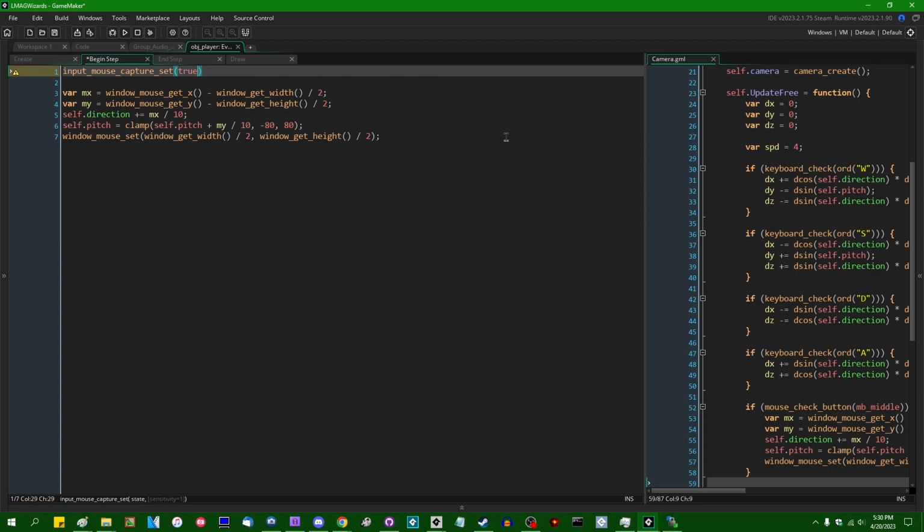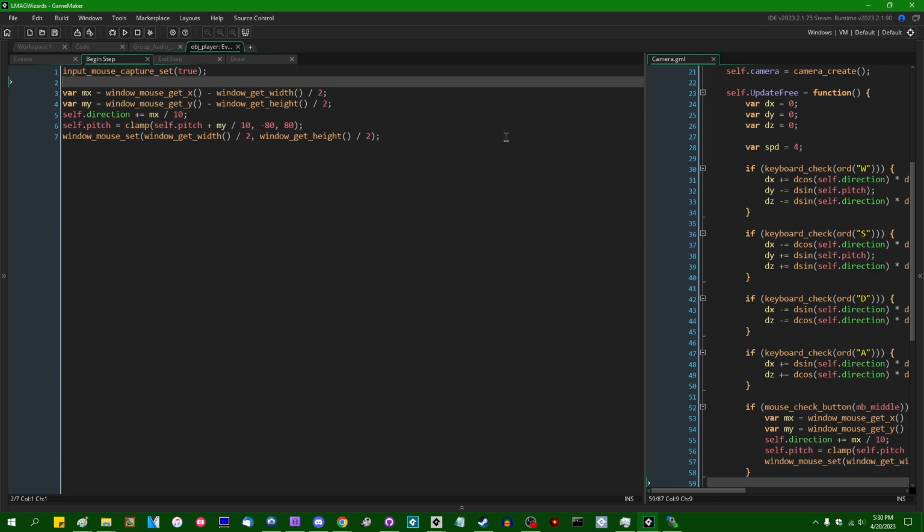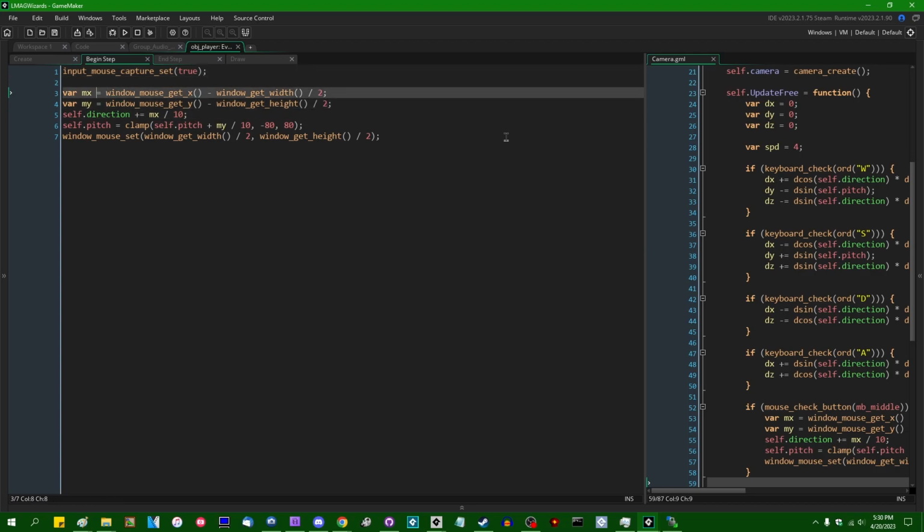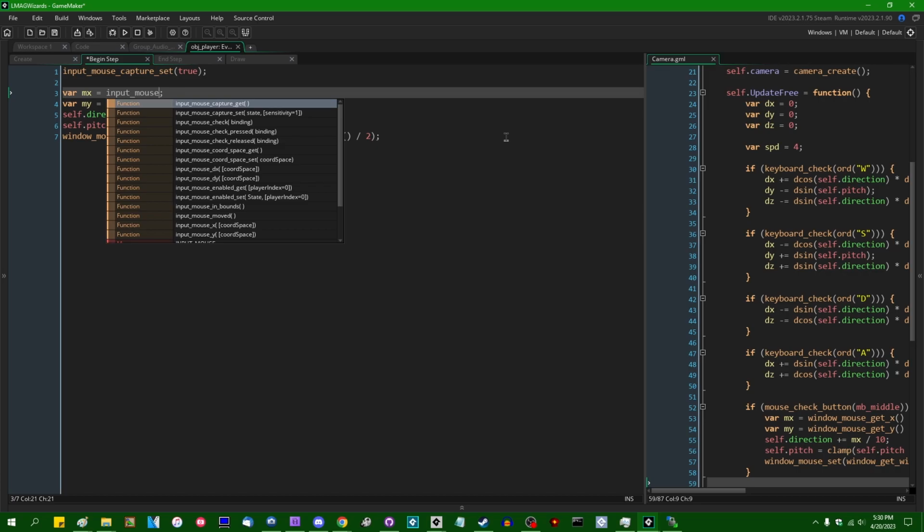There's an optional sensitivity argument for mouse sensitivity, but I'll deal with that later. And then I think I can simply say mx is going to be input. Is input_cursor or input_mouse for this?